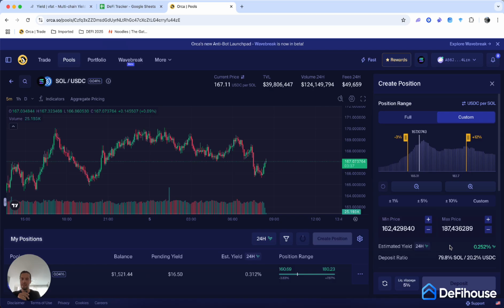Over the next lesson, I'm going to explain to you in detail the whole impermanent loss thing, because people think it's a very massive thing when in reality it's pretty simple. And then we're going to start actually creating the pools across multiple chains. I'm going to show you how to enter into the pool, how to manage it, and show you how it all works and looks when you actually have capital deployed into the pools.